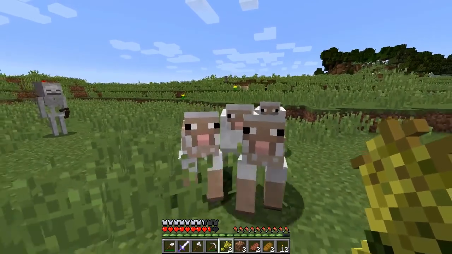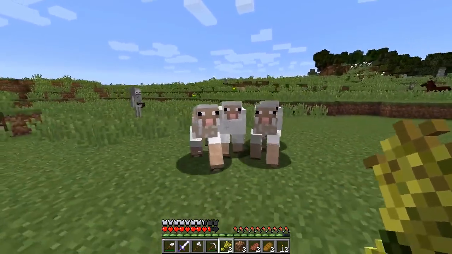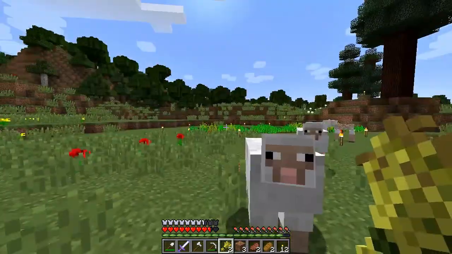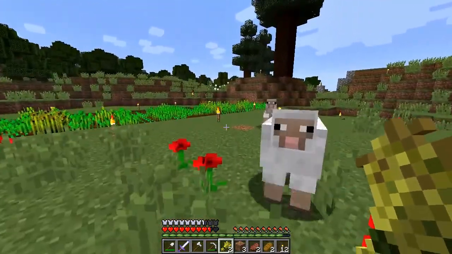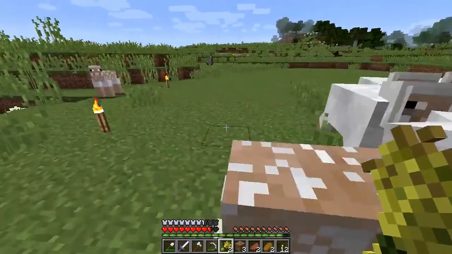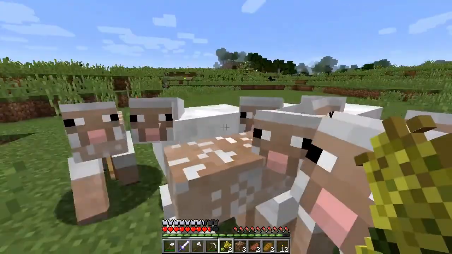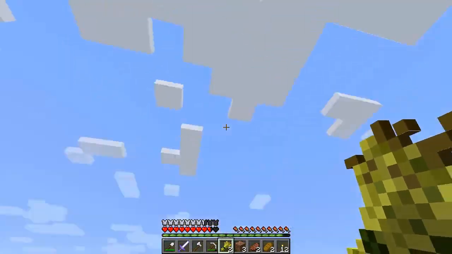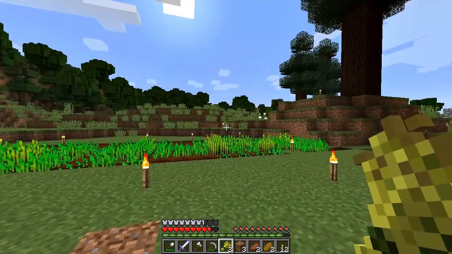Make sure you make a gate, too, but I think we might have a gate already made. Come here, sheep. Come here. There you go. I'll just hold him here, I guess, until you come back. Yeah, there's a gate.